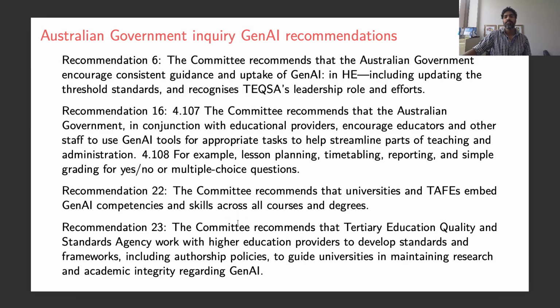Recommendation 22 was that universities and TAFEs embed Gen AI competencies and skills across all courses and degrees, and that they work with higher education providers. So TEQSA and higher education providers work together to develop standards and frameworks, including authorship policies, to guide universities in maintaining research and academic integrity. I think this came out quite early in the piece, a few years ago.